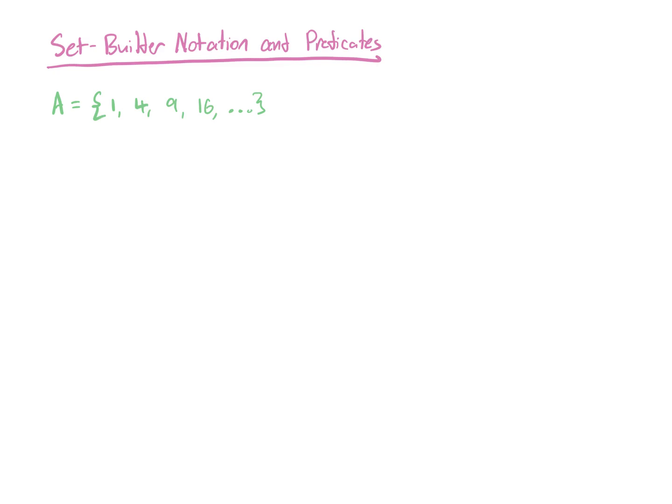Let's now learn a different way to write sets using what's called set builder notation, which allows us to not write out an infinite number or even a large number of set elements, but still allows us to unambiguously describe the pattern. I'm going to give an equivalent description of the set A. I'm going to give an example, and then we'll do a formal definition.